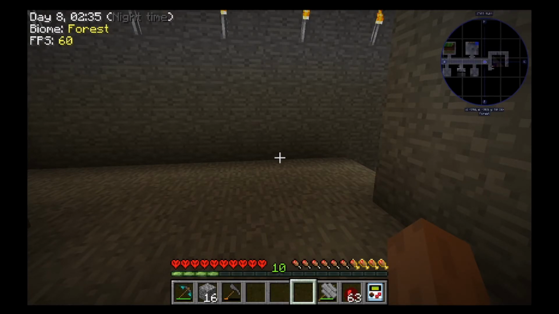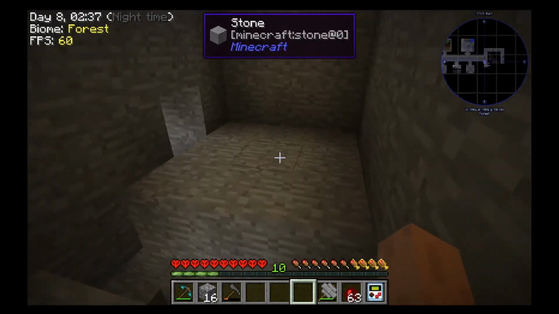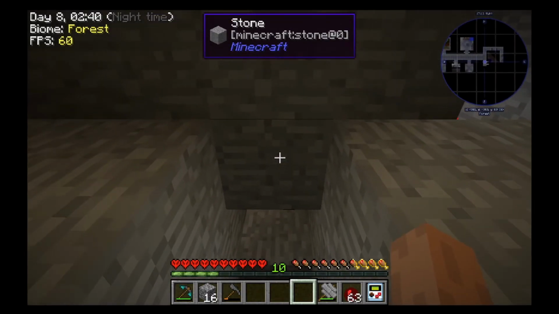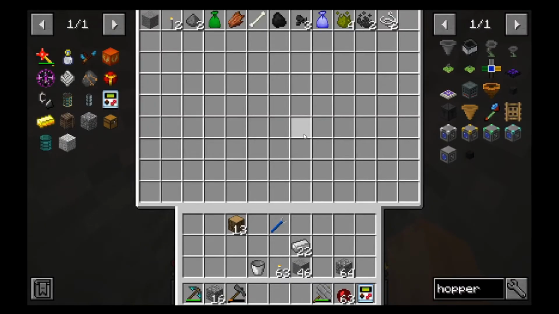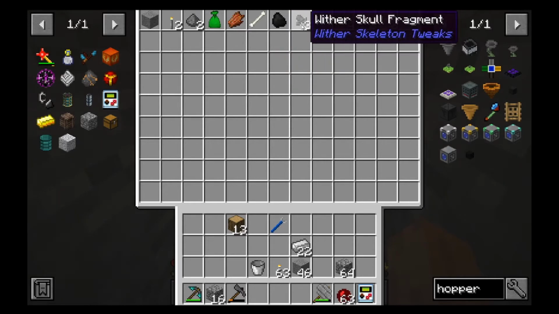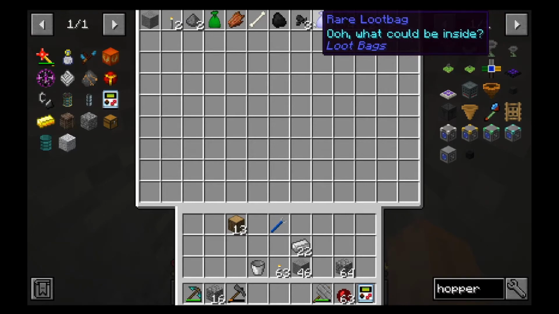If they're right on the other side of the wall and you walk right up to it, you'll be close enough to trigger them. So we want to be careful not to get right up against the wall as we're looking. But yeah, you see here, there's the loot coming in. There's some rotten flesh, bones, some wither skull fragments, some wither dust, and some string.